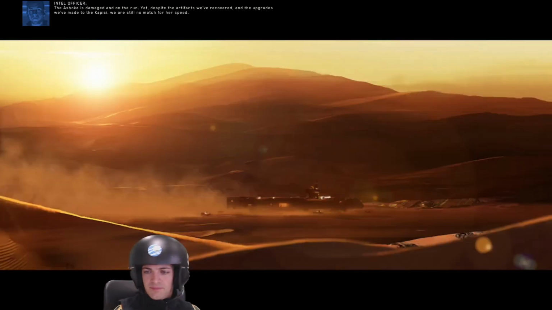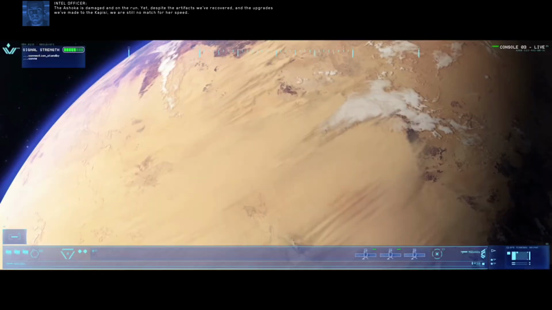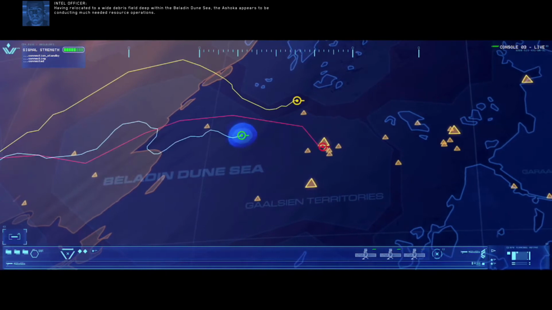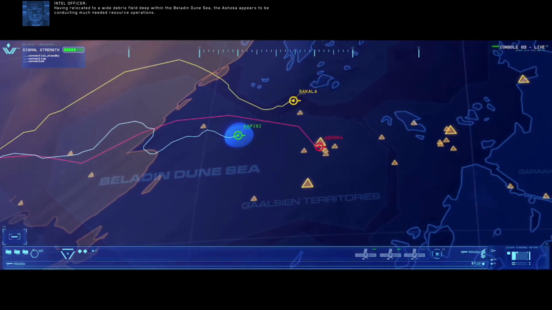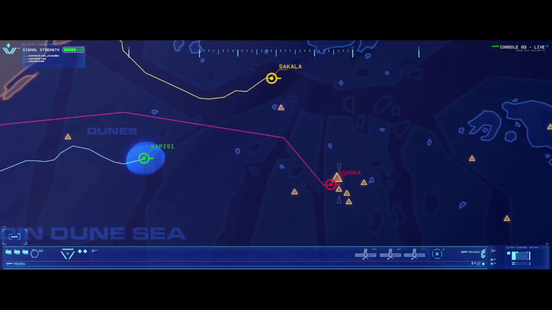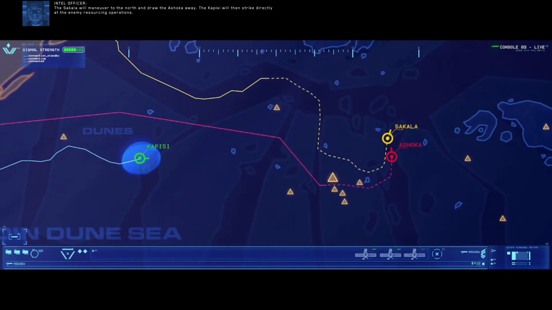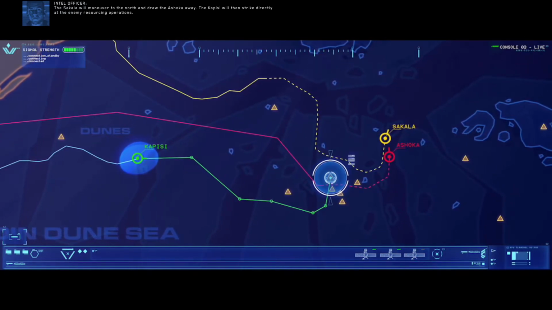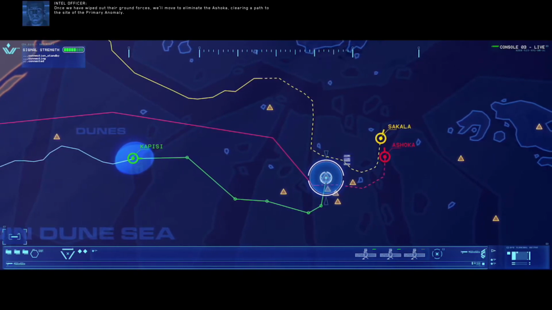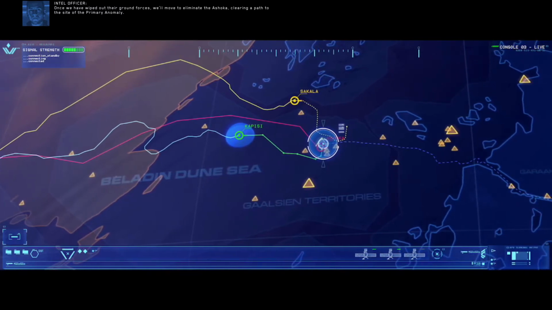The Ashoka is damaged and on the run. Yet despite the artifacts we've recovered and the upgrades we've made to the Kapisi, we are still no match for her speed. Having relocated to a wide debris field deep within the Beladin Dune Sea, the Ashoka appears to be conducting much-needed resource operations. So, an opportunity. Will maneuver to the north and draw the Ashoka away. The Kapisi will then strike directly at the enemy resourcing operations. Right. Once we have wiped out their ground forces, we'll move to eliminate the Ashoka, clearing a path to the site of the primary anomaly.